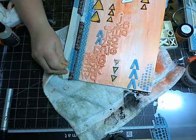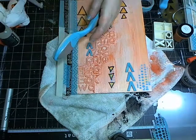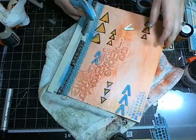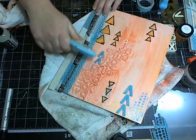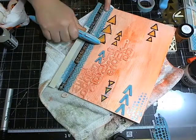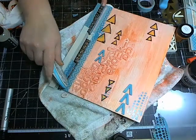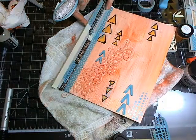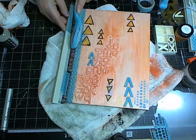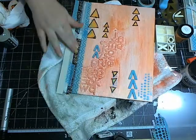Oh, I shouldn't have stabbed through that one. Now, if you want a good hard grip with your tape, go ahead and take the bone fold of your distressing tool, your Prima Comfort Craft tool, and run it down your washi tape. What this will do is help set that into the surface. Make sure you get it all into the crevices, especially if you have a seam. Bend the seam up and press that down, and it'll fit into that seam so that it won't lift up every time you're bending it. Okay, so we have that.